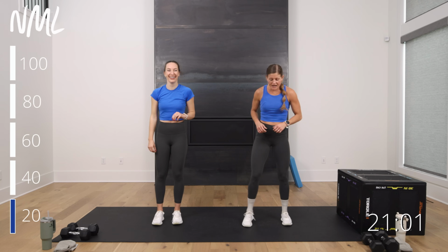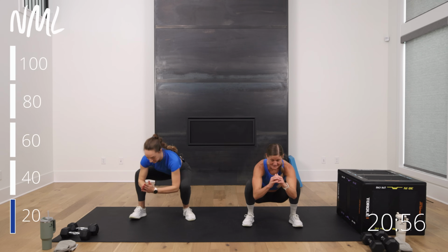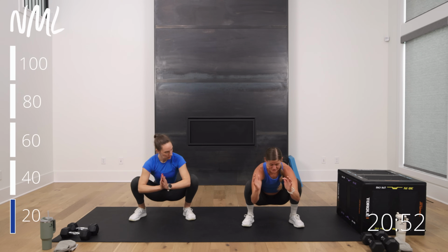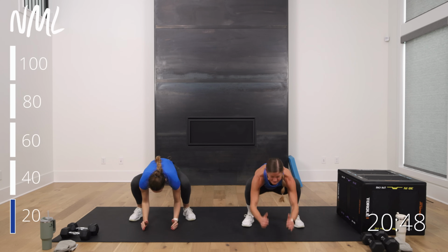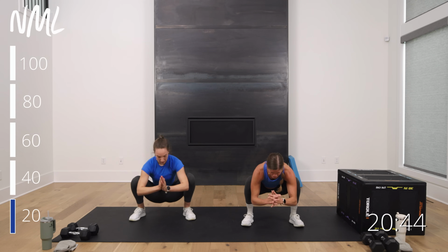Not easy. Mobility. Deep squat, like we did in the warm-up. So come to that nice deep squat. Whatever feels good for you. Trust me, a year ago, after tearing my meniscus, I was not here. Do what feels good for you. And then you're gonna go forearms to ground, deep squat, and then you'll hit your butt to the ground. We'll walk you through it. Find that deep squat in three, two, let's go.